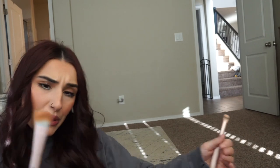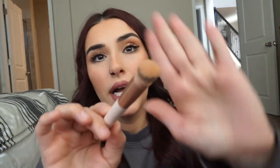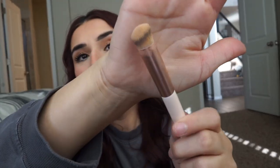Next thing I grabbed were these two brushes. This one is the liquid blush brush — it was like $2.99 — and it has like a weird paw-print design. I did use it on my blush today and I really liked it. Then I got this concealer brush for about a dollar. I love this one — it's a little more compact and dense. It's really nice for blending out my concealer under the eyes.